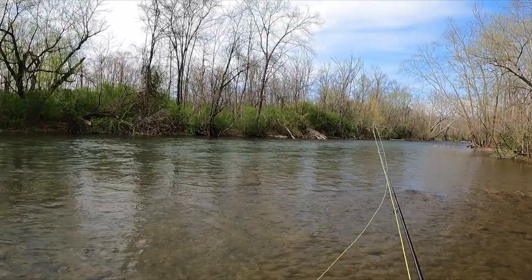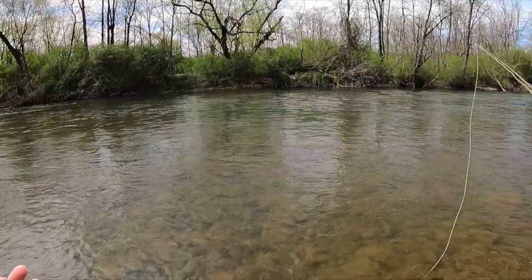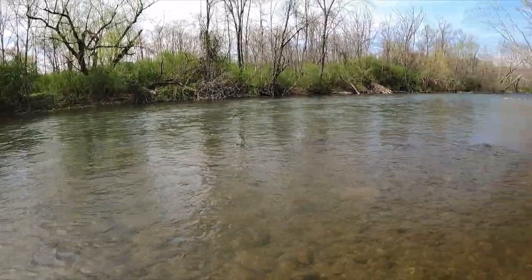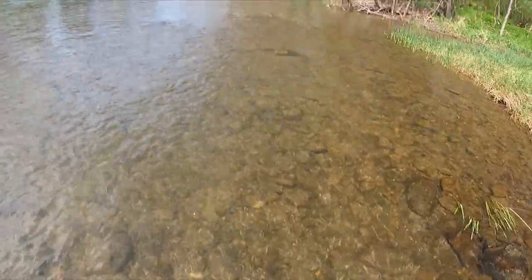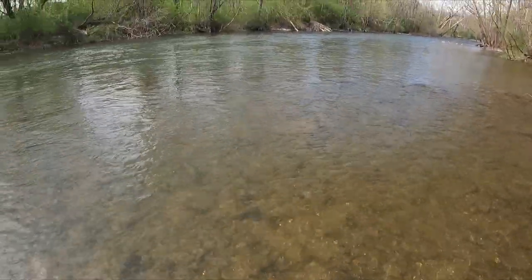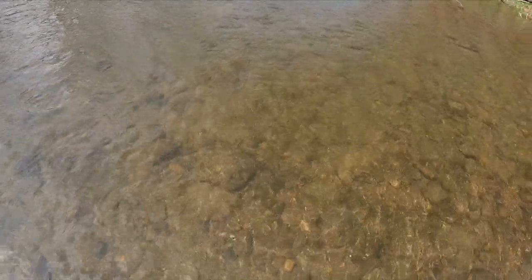Okay guys, I saw a couple fish rise here. Not many, but I'm going to switch over to dries. I just cut my tandem rig off, but I'm getting low on my main leader, so I'm going to add about 3 feet of 5X. Just guesstimating.